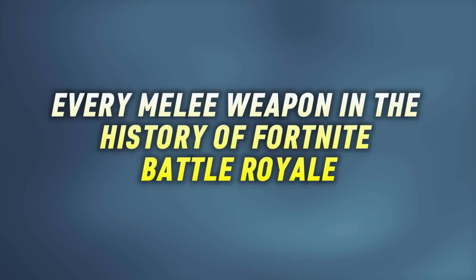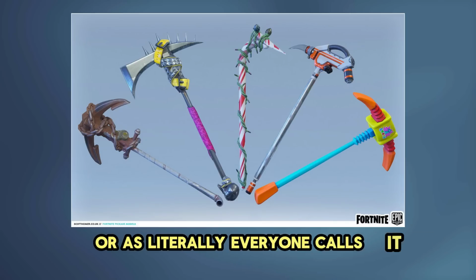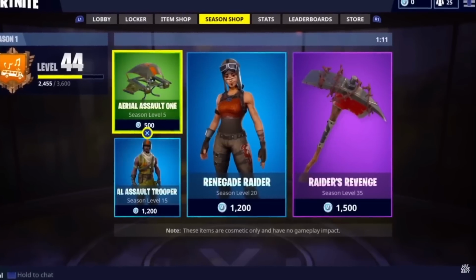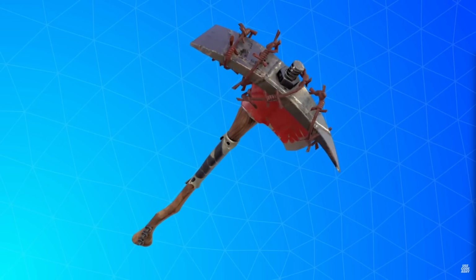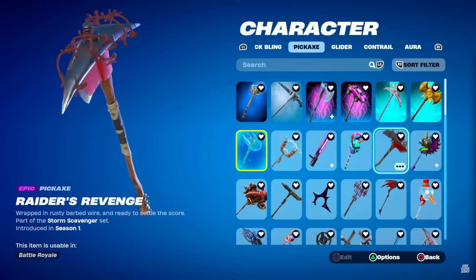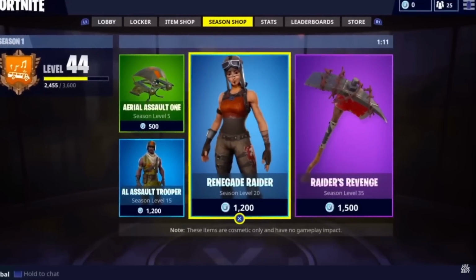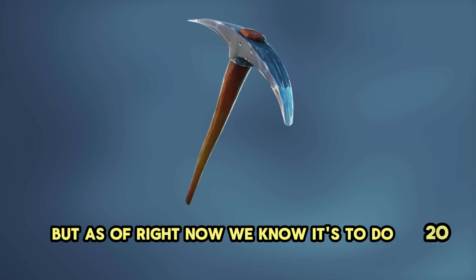of Fortnite Battle Royale. Coming up first, we of course have the harvesting tool, or as literally everyone calls it, the pickaxe. The trusty old pickaxe. We all spawn in with one and they come in many different shapes, colors, and sizes. We use it to get materials mainly, but you can also deal damage to other players with it. The pickaxe used to do 10 damage, and there was even a point in time where it used to do 11 damage per swing during the release of Battle Royale. But as of right now, we know it to do 20 damage.